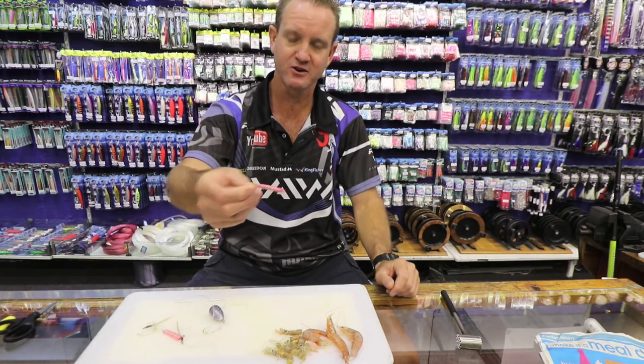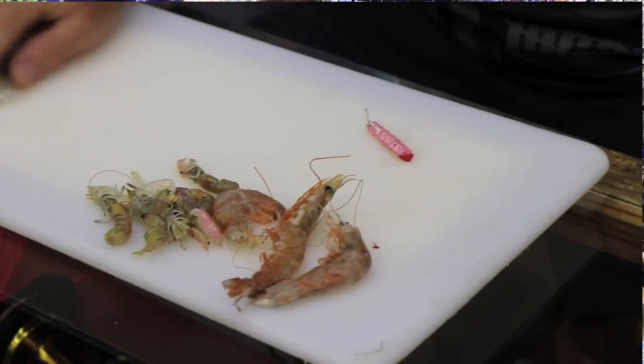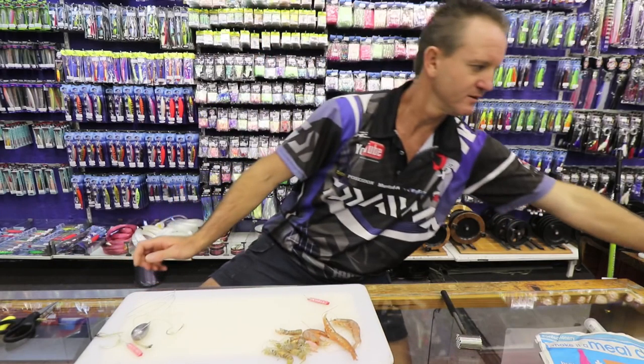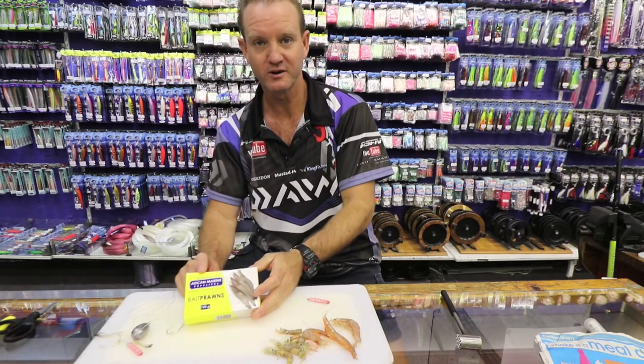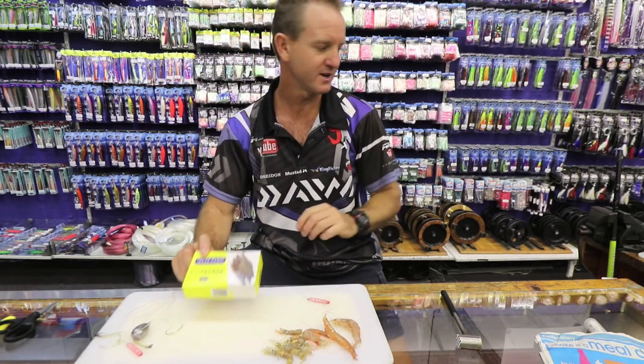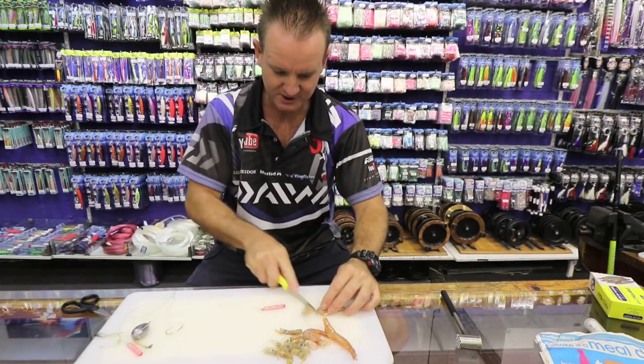There's our standard hair curler with a little bit of Dacron on it. And the easiest way to do it is we take our Adcan prawn, white one. Works very well, it's a very firm bait. Easy way to do it. So take our prawn, cut him off.